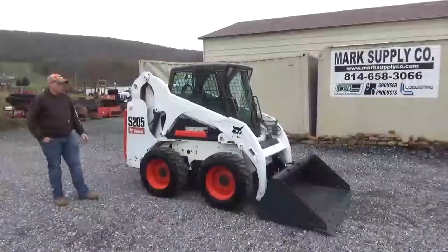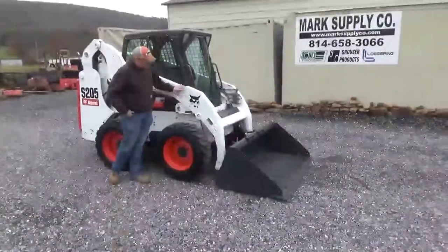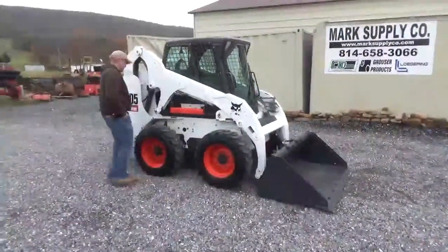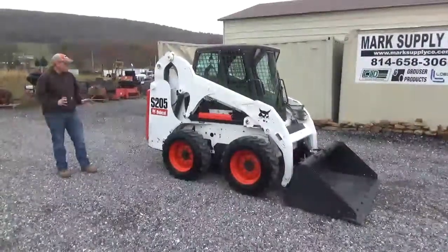Really nice, clean machine. All paint is original except for the black and this white right here. We did paint it. It had a set of backhoe mounts on it. It had the paint skin up here. I just didn't like the way it looked. But the rest of the white is original. We did paint the wheels and the black on the bottom. So, nice running, working machine.